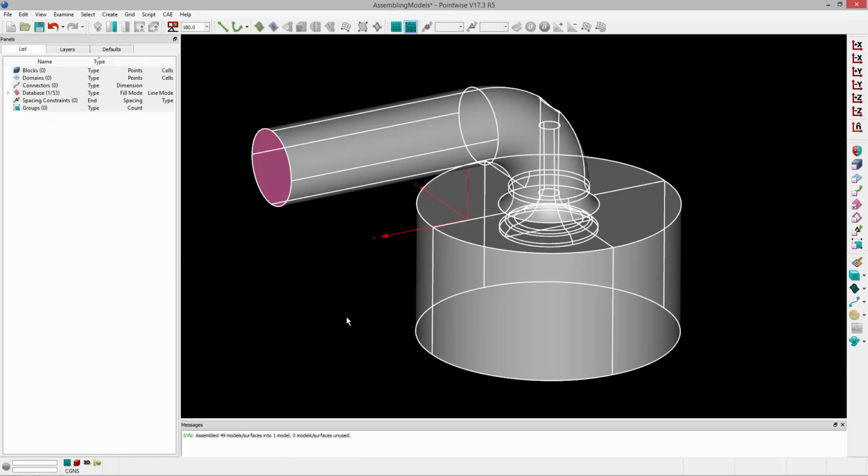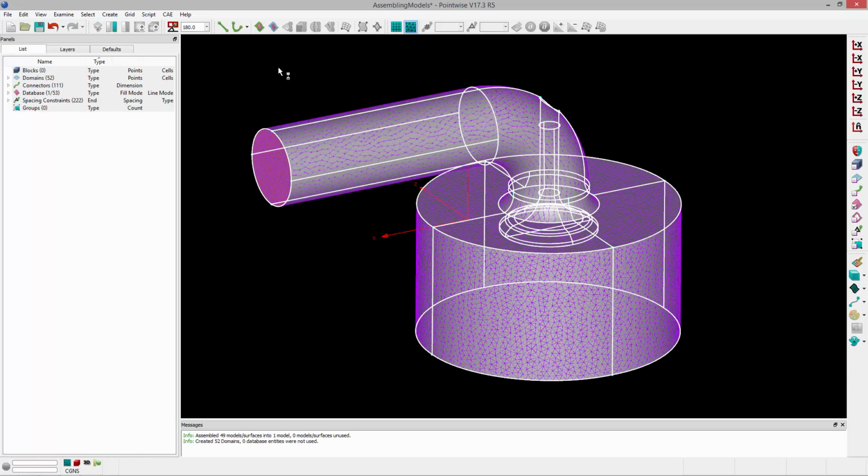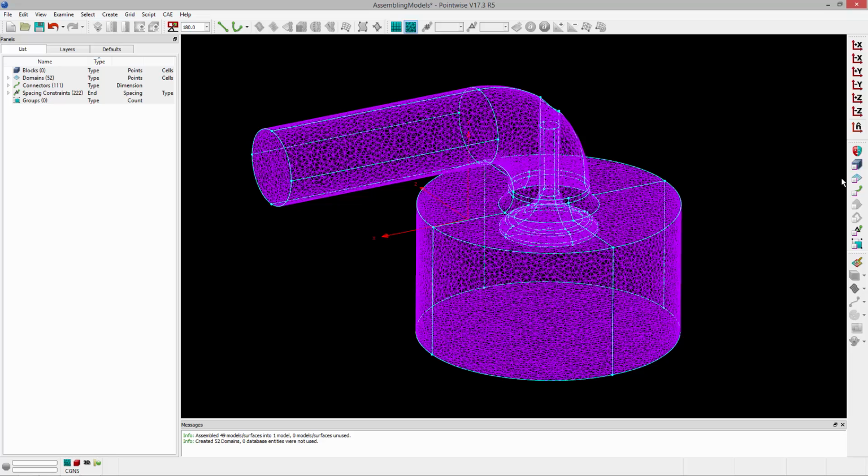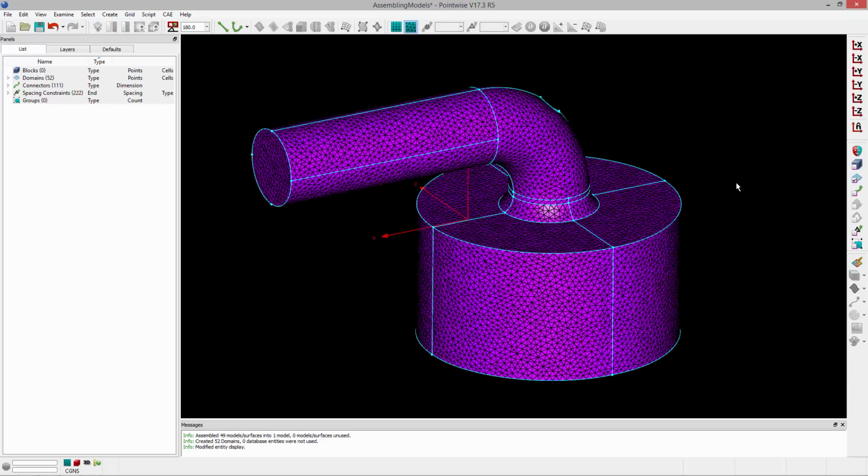Now, once you've done that and you've got your watertight model, you can go ahead and click OK to accept it. The nice thing about a watertight model is that when you mesh it, that surface mesh is guaranteed to be watertight as well. So I can quickly come up here and create an unstructured surface mesh on this model. I'm going to turn off the view of the model and shade my domains. And you can see I have a watertight surface mesh. Each domain was created on a single quilt within that model.